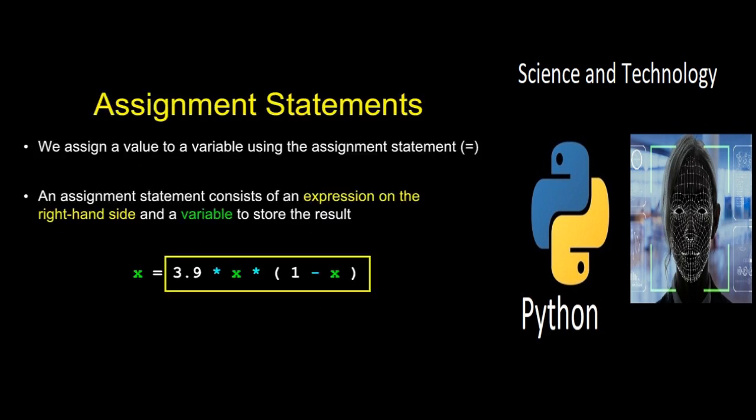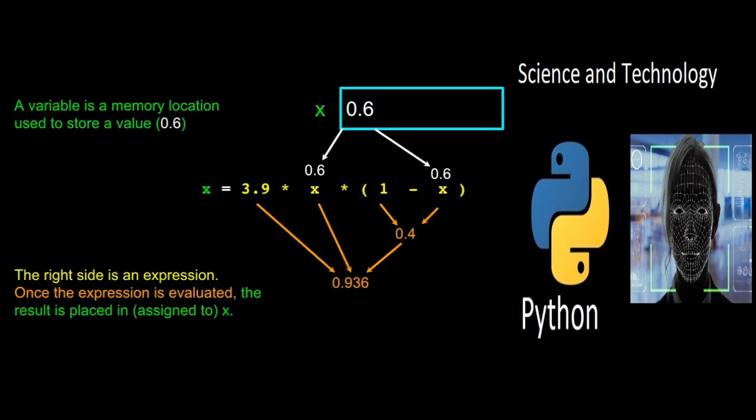Okay, so an assignment statement, you have to really get your head around the notion that it has this arrow nature and that it evaluates this entire right-hand side before we change the left-hand side. And so you can think of this sort of as at time step 1 it does this, and then at time step 2 it does the copy. And that's how you can have something like x on both sides of an assignment statement. And so if, for example, we have x and x has 0.6 in it, what happens is that it sort of ignores this part right here and evaluates the expression.